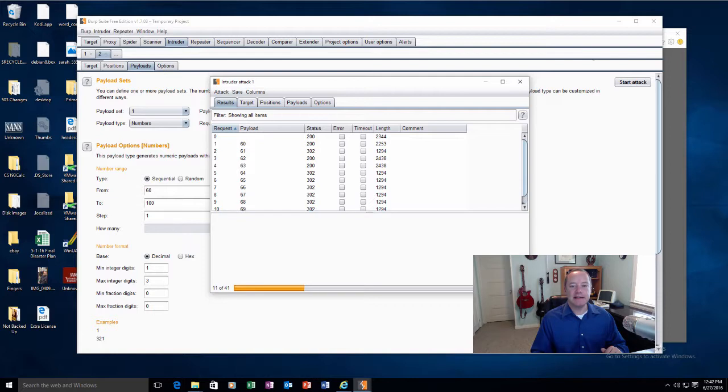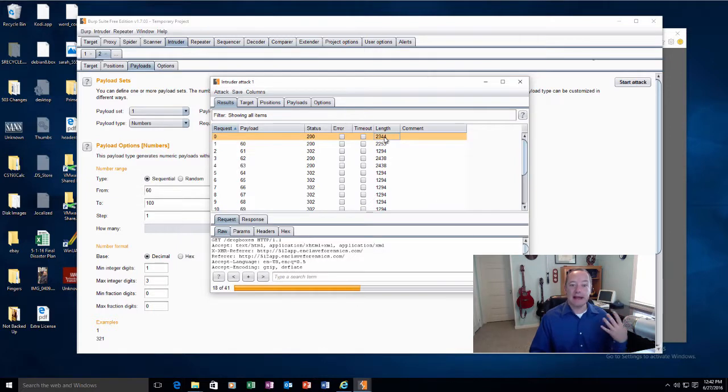And interestingly, we can already see very interesting behavior. Now I'm going to let it go all the way, but I want you to notice that as an attacker, I'm looking at these numbers here. I can see different numbers coming back. Now some of them are 1294, but some of them are quite different from that.